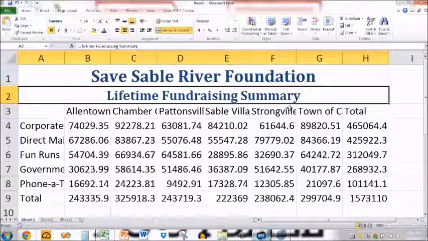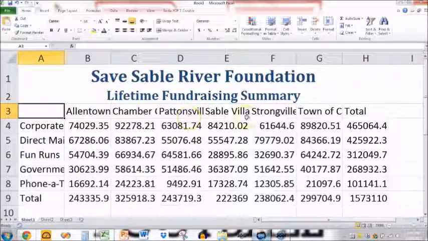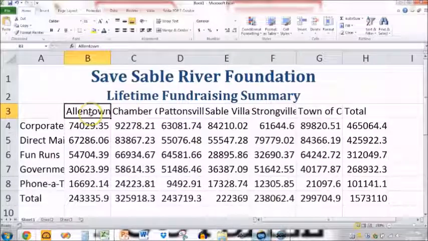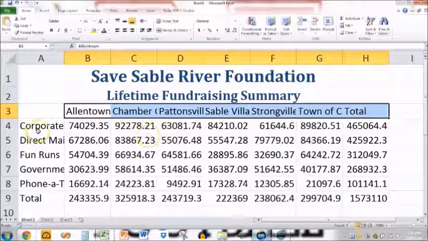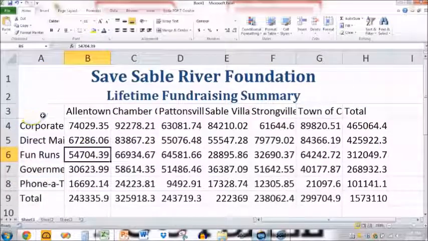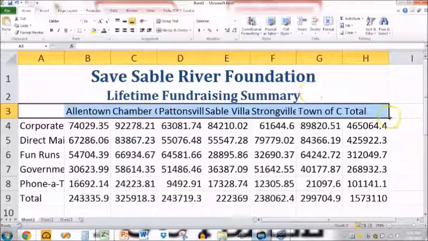Now let's look at the next piece. We want to format these columns here, okay? We're not to the point where we need to worry about the size of the columns yet. We're still in the early stages of formatting. So we want these column headings to be formatted with a heading cell style. Do not just select the ones that have words in them, because we've still got these row headings down here. You want to select the whole thing. So we're going from A3 to H3, and we're going to apply a cell style.